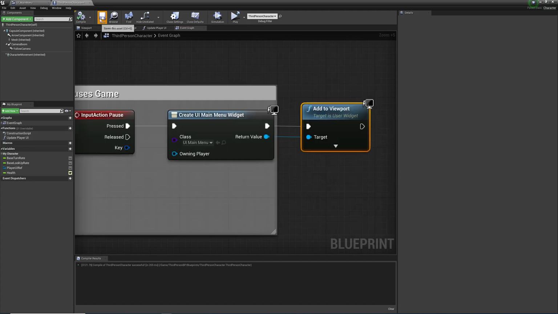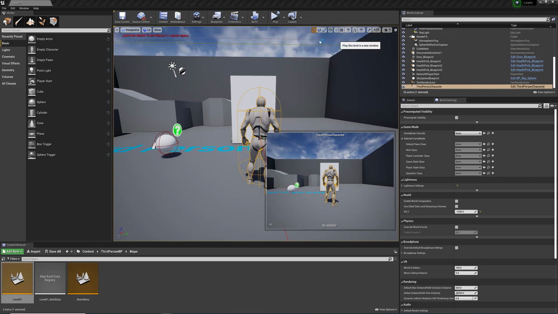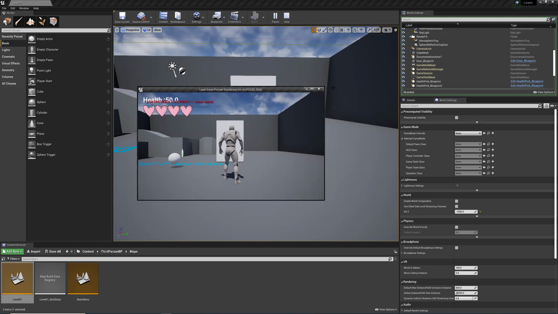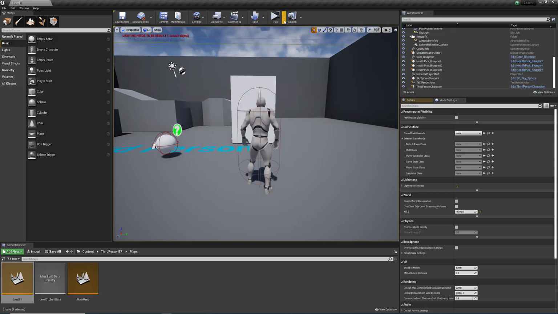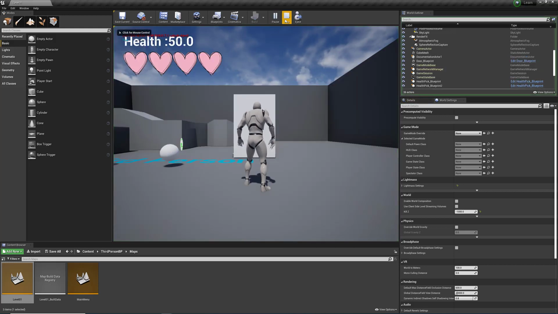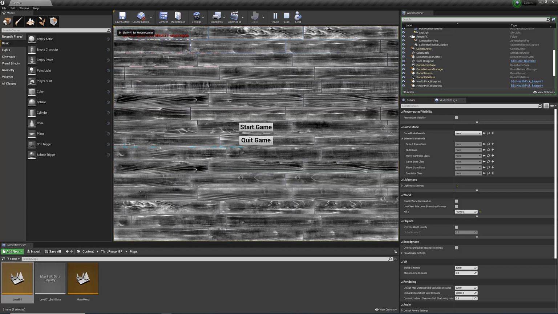And let's do compile and save. I'm just going to bring this down for a second and press play in our game, hit save selected. And actually what I want to do is I'd like to do it in editor. Let's press play again. Let's see. Oh, selected viewport rather. Let's stop. Okay, now I'm going to press play. Now if I press P, you can see it gives us our start game.